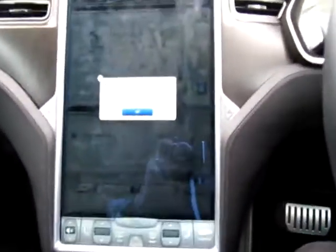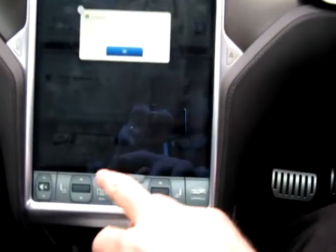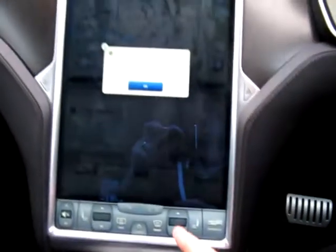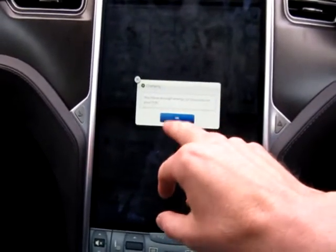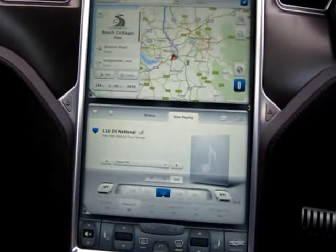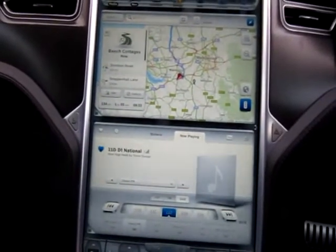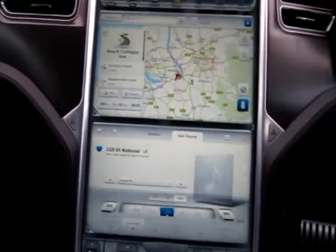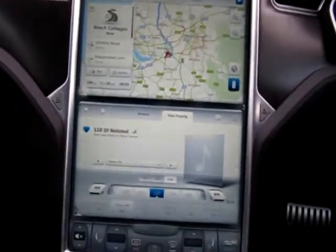So here we are at Warrington. It's a spa place, which is rather nice. I've just had a quick coffee, and I didn't need to stop, well, the car didn't need to stop, but I needed to stop. I've just put in my next charge point, which is Gretna, which is 133 miles away, and it's just popped up: you now have enough energy to continue on your trip. Isn't that brilliant? It's 134 miles to my next stop, which after driving Nissan Leaf is just absolutely brilliant. Let's put the bigger screen on.